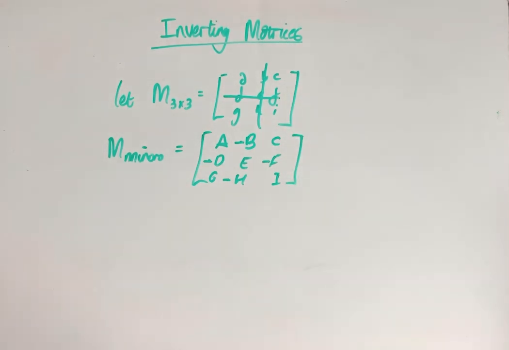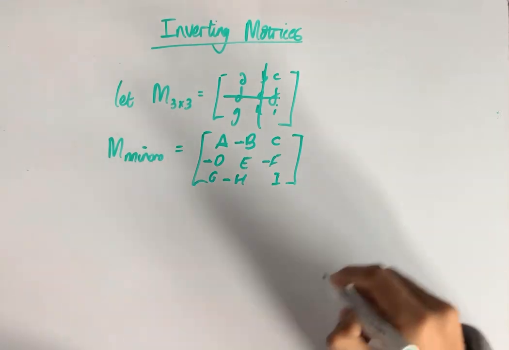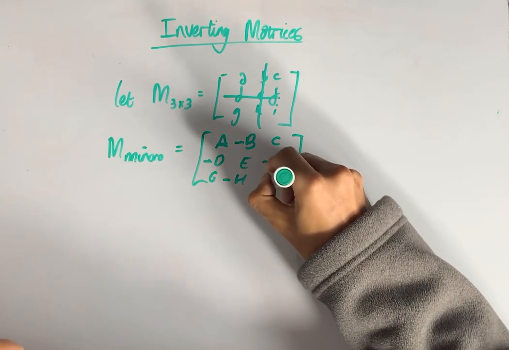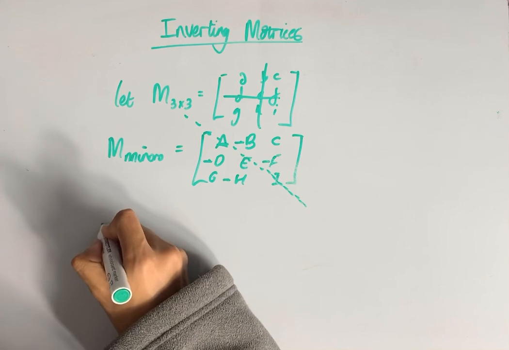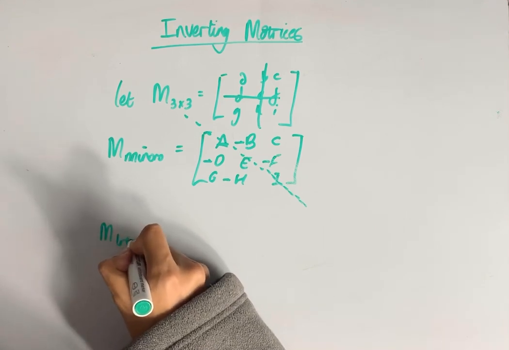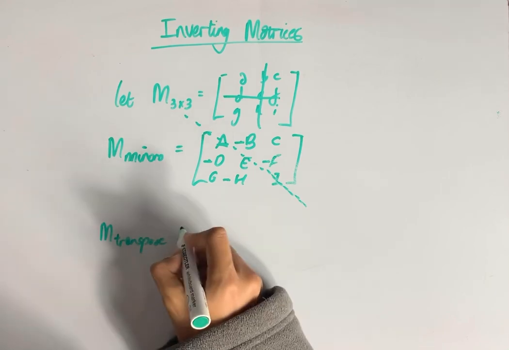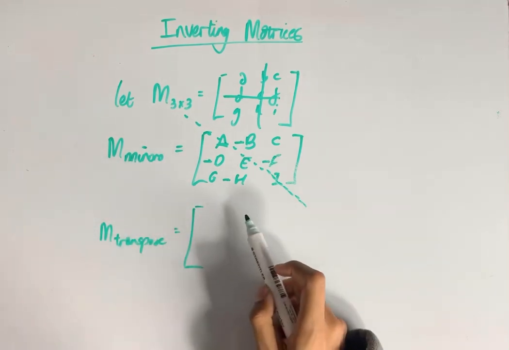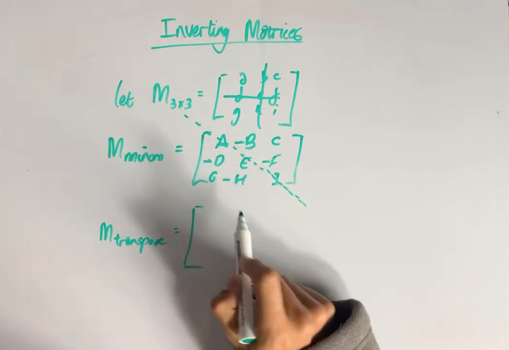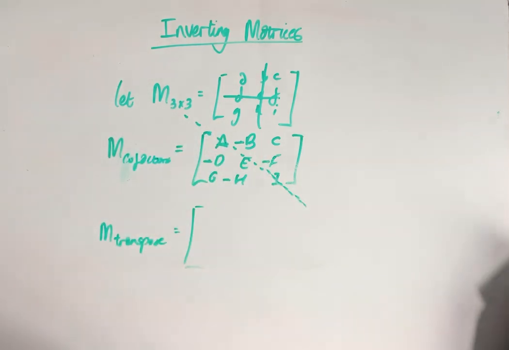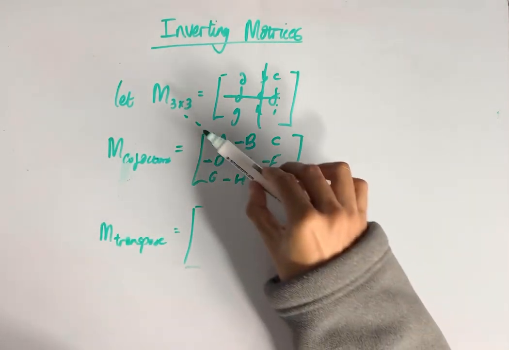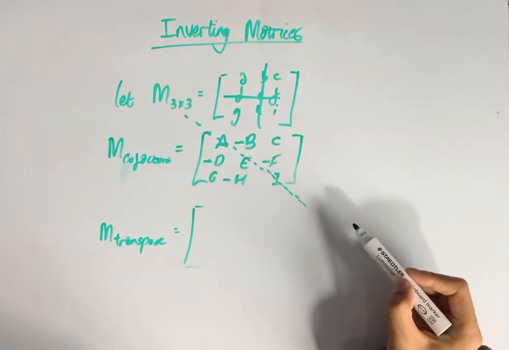Now we adjugate the matrix by transposing all of its elements. Those are some fancy words. Basically, we pretend like we draw a line y equals -x through the middle of the matrix, and we reflect the matrix in that line. So M transpose. So we have a matrix of minors, and our matrix of cofactors, because we multiplied everything by -1. And what we do is each element is reflected in this line.